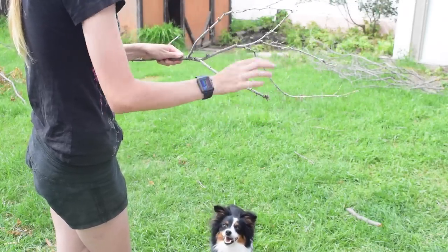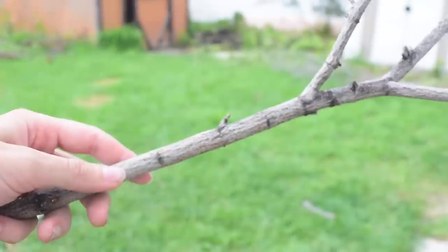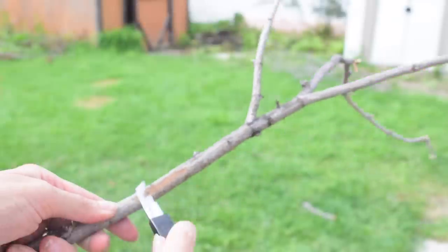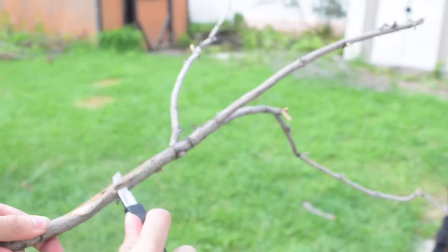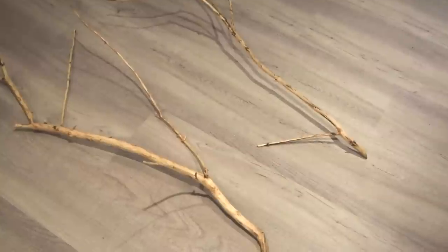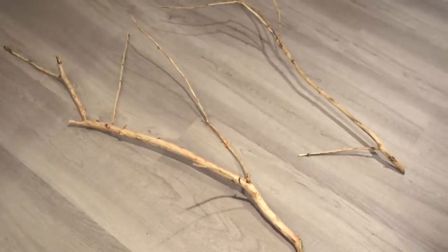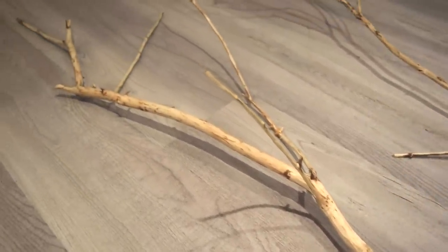I'm plucking off all the extra little sticks — everybody say hi to my dog who is helping out with stick management. We're going to go ahead and debark these as well. I'm going to use these just to fill out the whole structure a little bit more because it is a little bit bare — I'm kind of making a man-made tree at this point. We're doing this to a bunch of smaller ones that we think will make nice perching surfaces to add a little more variety to the structure. We've got the sticks all nice and debarked — I only ended up using two and then one additional tiny one added to the base for stability.